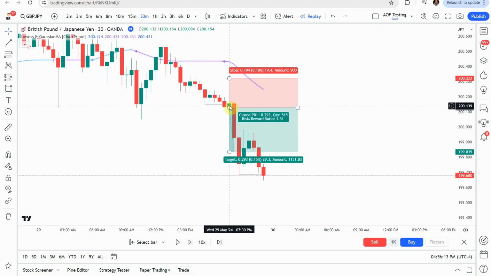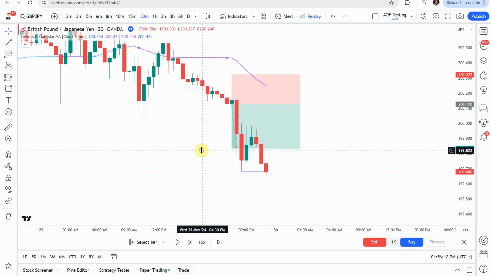And you can see again that pretty much immediately we get a hard spike to the downside, getting us to take profit once again. Alright, so that puts us at the end of the testing right there.